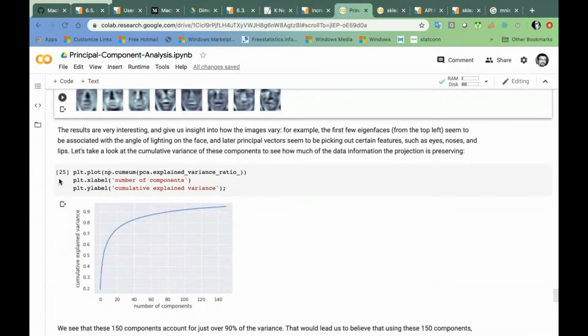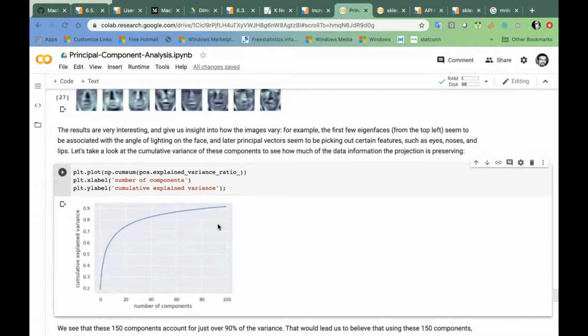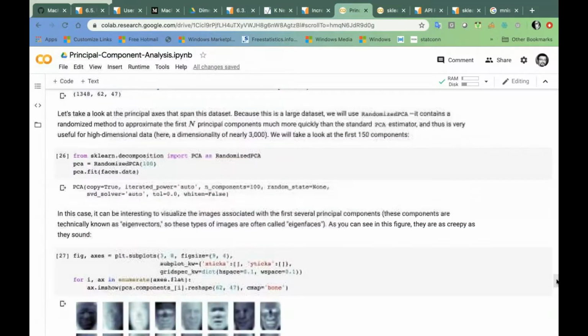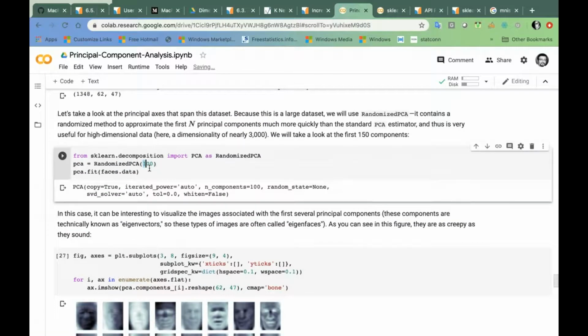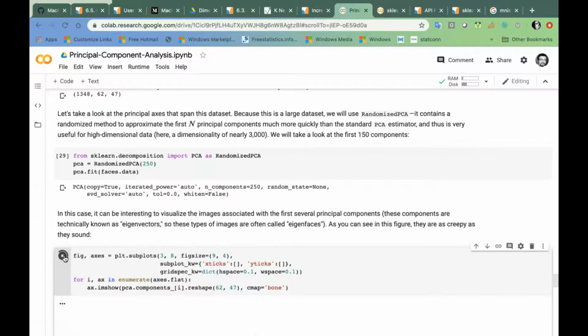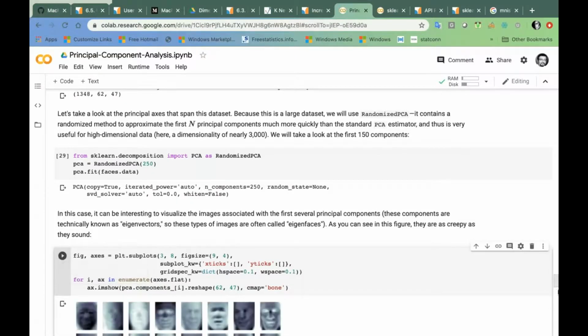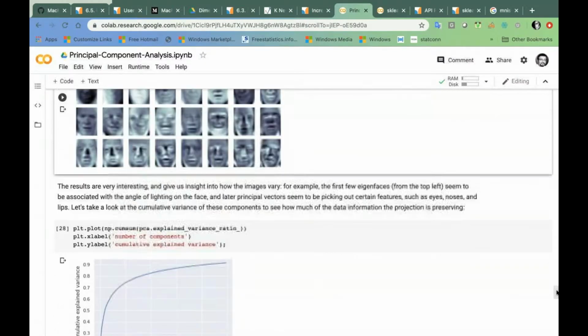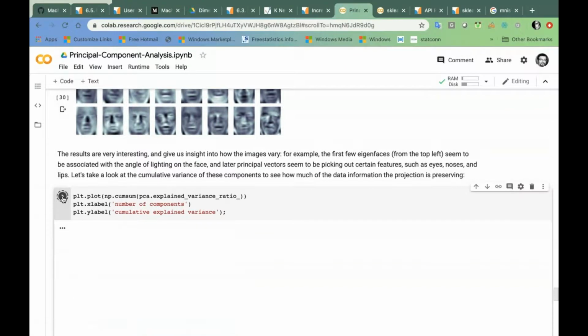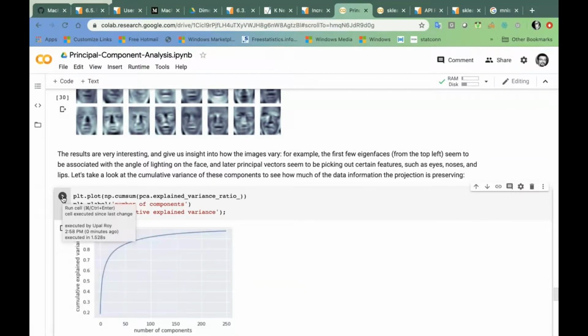If you have made it 100, we are covering more than 92%. And if you go here and make it larger, we have made it till around 98.